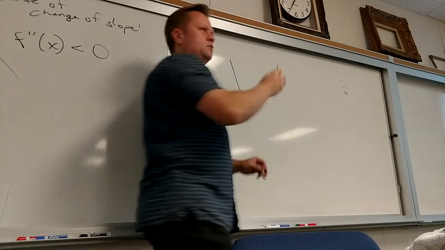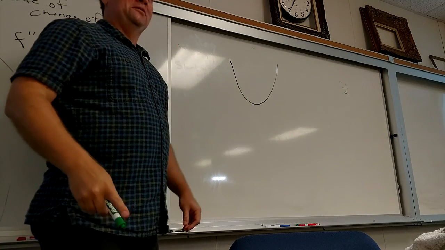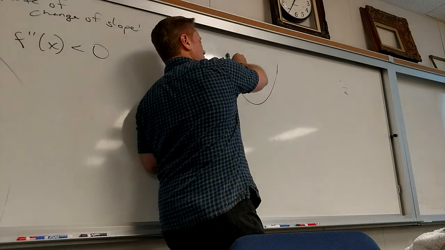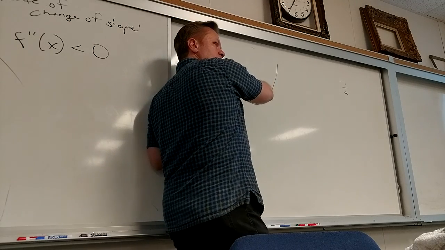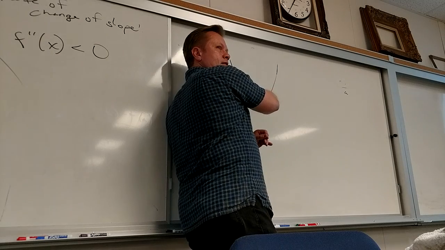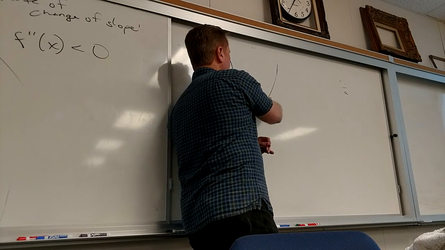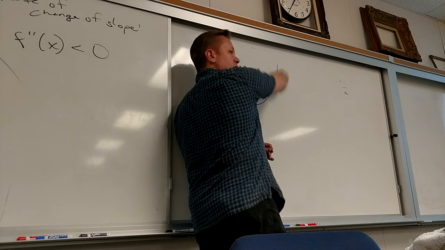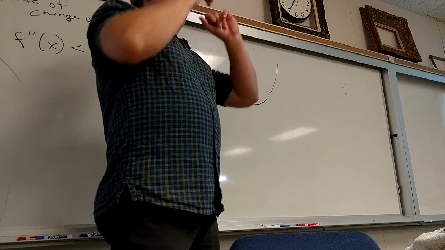Smaller means more negative. Bigger means more towards the positive. Right? So slope is really negative. Is it increasing, getting less negative, or is it decreasing, getting more negative? It's getting less negative, so it's increasing. That's the definition of increasing, less negative. And then over here is definitely increasing, right? There's no question.